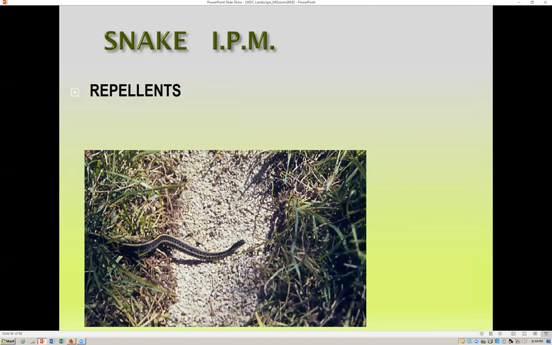I tested mothballs, lime, Dr. T's Snake Away, citrus. I tested 15 different products that were supposed to repel snakes. None of them worked at all. Every one of them, the snakes crawled right over it. Every one. And they crawled over it just as much as the control, which was just gravel. So here is a snake going over 6 inches wide by 6 inches deep of Dr.